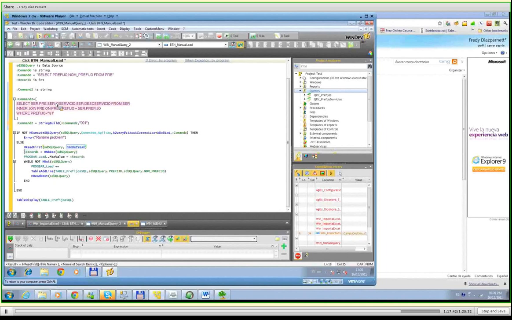Next, I use here HNbRec. This command shows how many records the query has to return in the data source variable. Then I use a loop, while not HOut, that is, not end of file of the data source, and this is a loop: TableAddLine, name of the table control, and the variables.